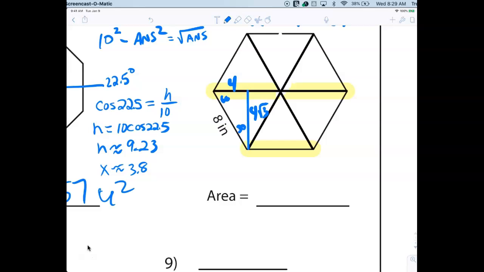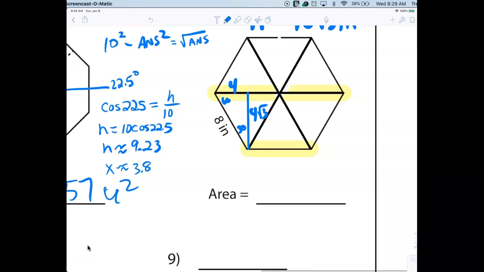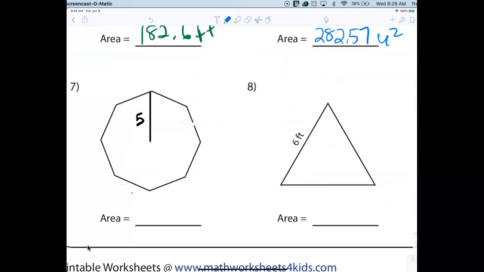All right? You have to know the 30, 60, 90 triangle in a lot of standardized tests. If you know it, it just makes the test much, much easier. And on the SATs, they actually give you that relationship at the beginning. All right? Now, let's take a look at number 7.